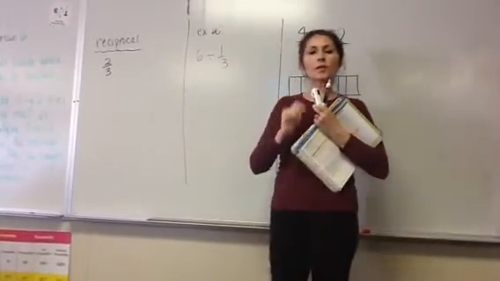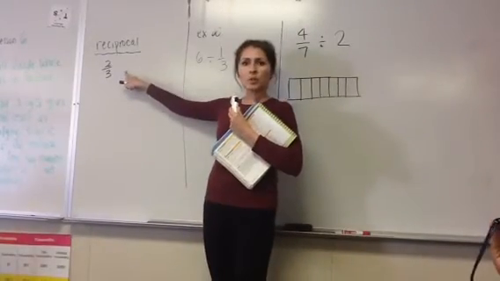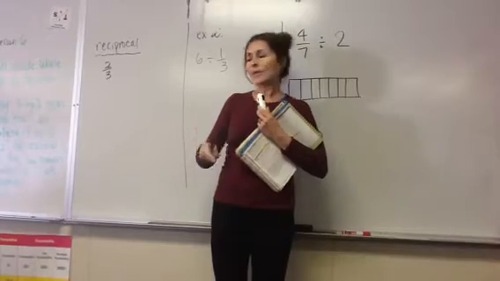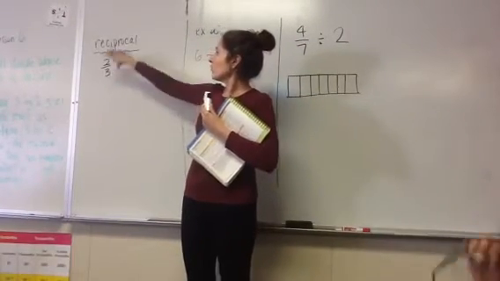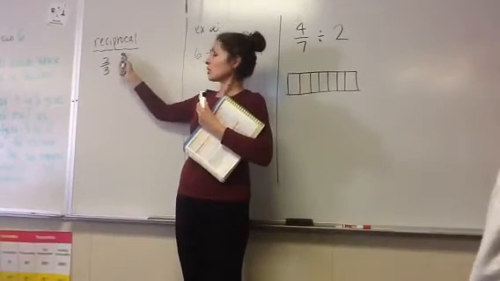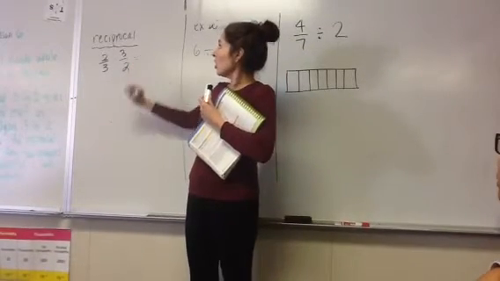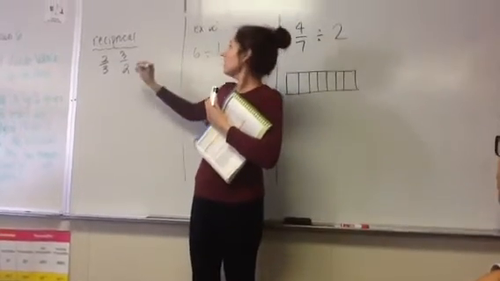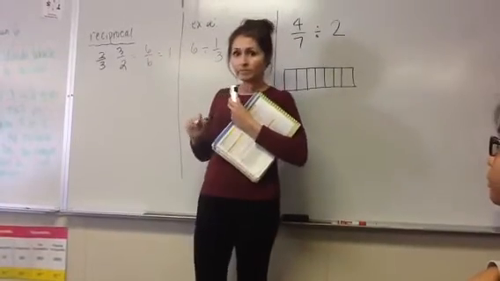And we're going to start off with talking about the reciprocal of a fraction. The reciprocal of a fraction would basically be that you would end up with 1 as your answer. And to do that, you literally have to flip it. The reciprocal of 2/3 is 3/2. Remember, I said you have to end up with 1 as your answer, which you do. It could be 6/6, or you cross cancel, right? 6 divided by 6 is 1.